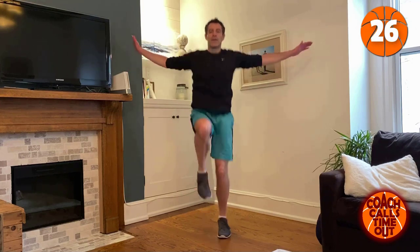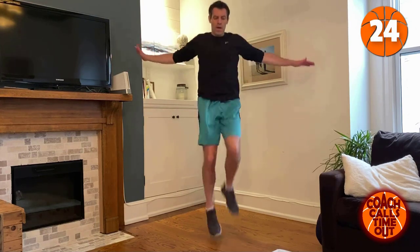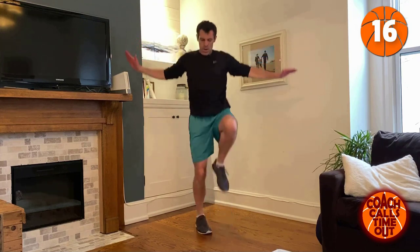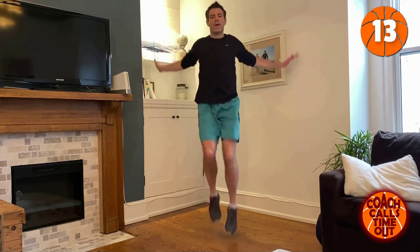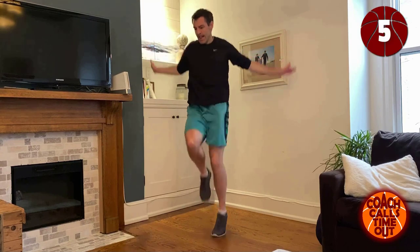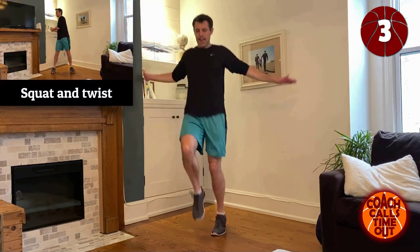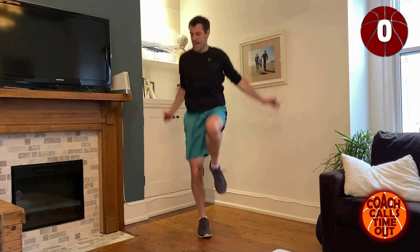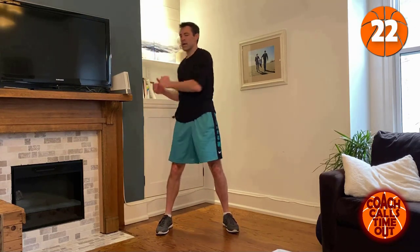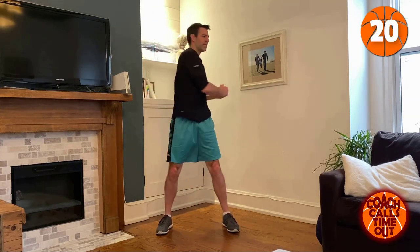High knees, keep them up. Circle backwards. Twist, hands up, squat, twist, twist the other way, to the left.